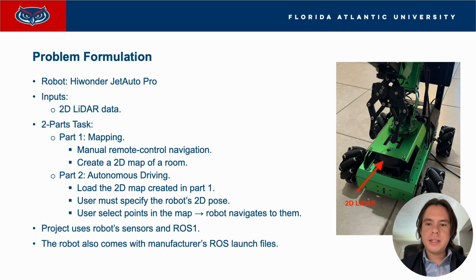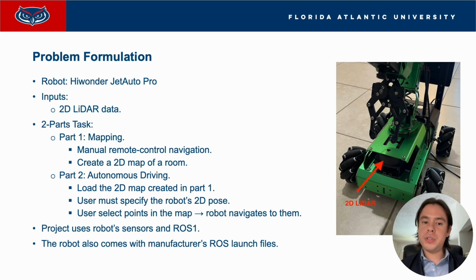And let's understand the task, the constraints and the assumptions. I am working with a Hiwonder JetAuto Pro. That's a 4-wheel bot with a LiDAR scan, a robotic arm, and a camera. It is computationally powered by a Jetson Nano, but it is an older generation, so it uses ROS1 and Ubuntu 18. Also, the camera and the robotic arm remain offline for this project. The final implementation only uses the LiDAR scan and the wheels.